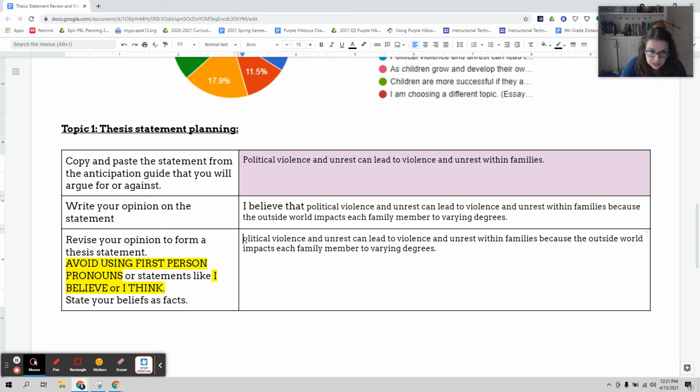Now I'm going to look and see, does this still make sense as a sentence if I take out I believe? Political violence and unrest can lead to violence and unrest within families because the outside world impacts each family member to varying degrees. Kind of interesting that I took out I believe that and I have a complete sentence that makes sense.